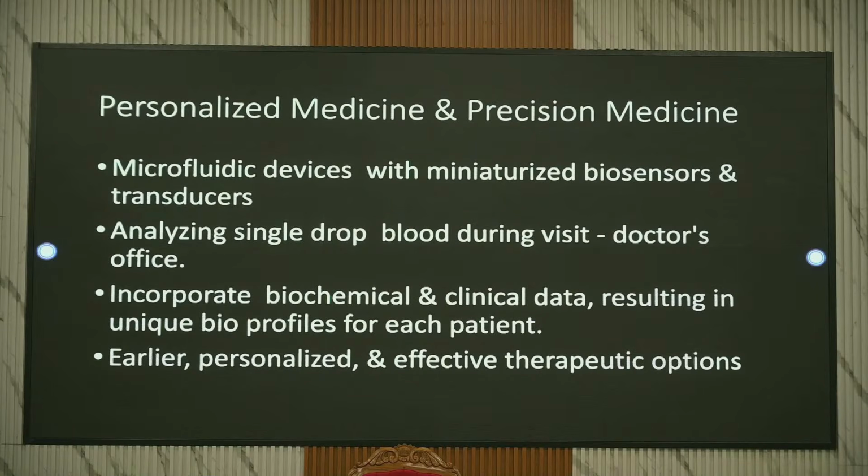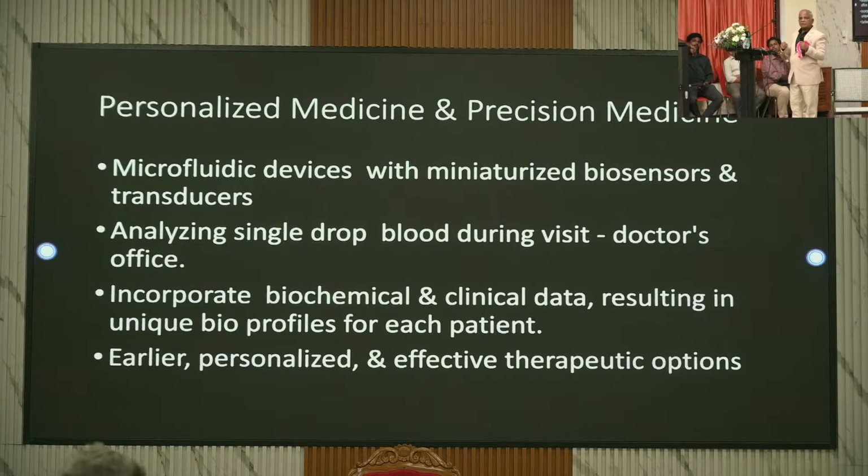There are labs, called true lab, that's called the MALBIO test. It will be a simple instrument. You can do a more complicated molecular test at the point of care itself. You can analyze a sputum and say whether it's tuberculosis positive or not. It's a complicated test but done at the care. What's the advantage? You need not have a very sophisticated lab like for culturing tuberculosis. You need a class 2 cabinet, everything. But here you don't need those things. Contamination and contamination of the environment is very much minimal here. So earlier, personalized and effective therapeutic options are possible because of this point of care testing.